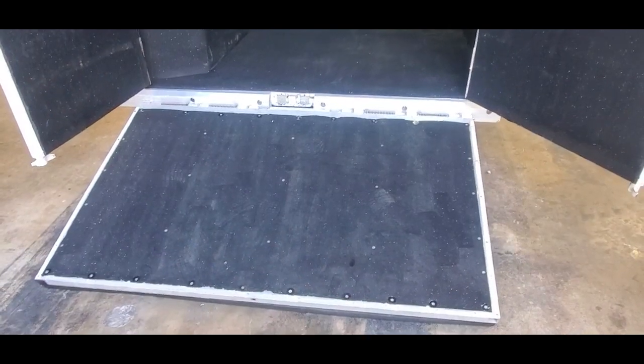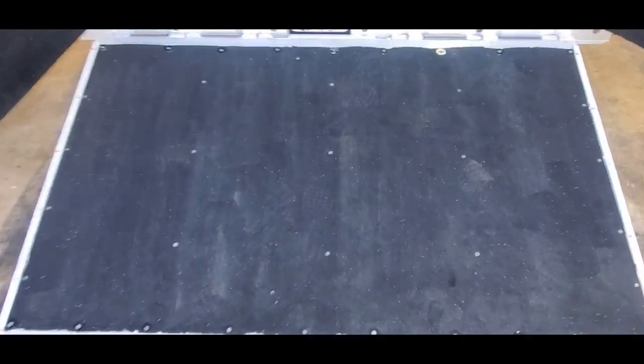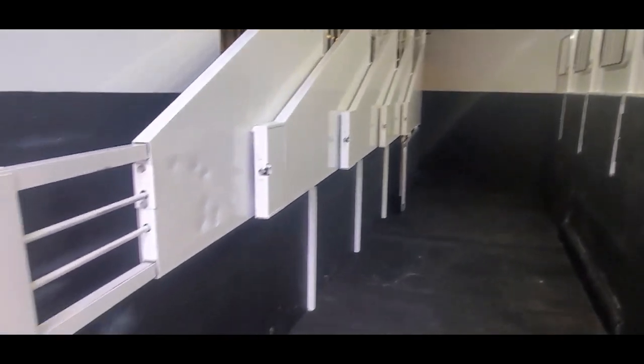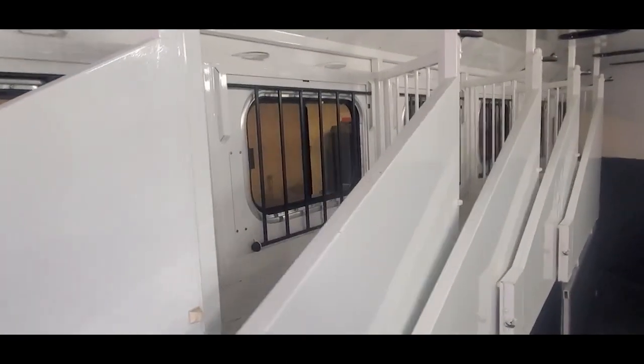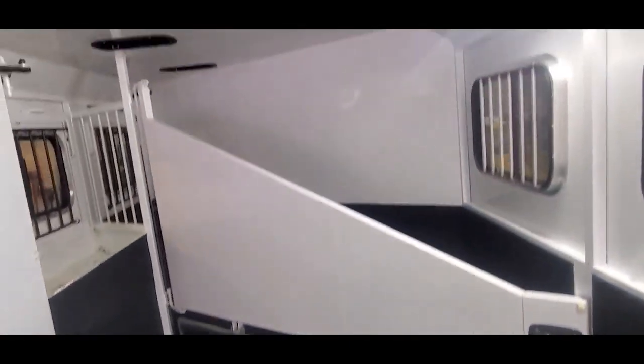Let's go check out the horse area. Everything's fully lined and insulated. You've got your drop-down ramp. It's got a bunch of Opti-Bright LEDs — real bright lights, real nice. This one divider panel has some dings on it, and this divider up here has some wrinkles in it. There's also a little patch spot down there. Other than that, everything's super clean back here. Two-way vents and a lower stud divider.